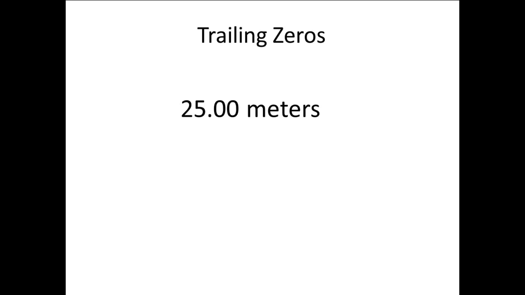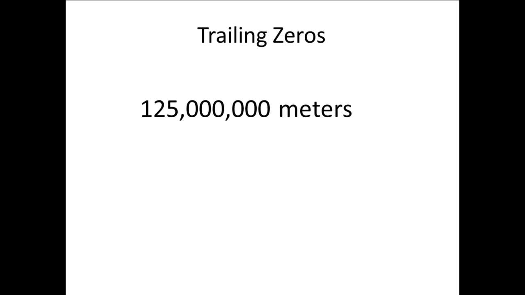The problem is with the zeros to the left of the decimal point when we have very large numbers, like 125 million meters. Are the zeros sig figs or not? The answer is sometimes they are and sometimes they are not. According to Rule 4, if they are written out, they are. But how would we write the number if they weren't all sig figs? The answer is that we would need to write the number in scientific notation.